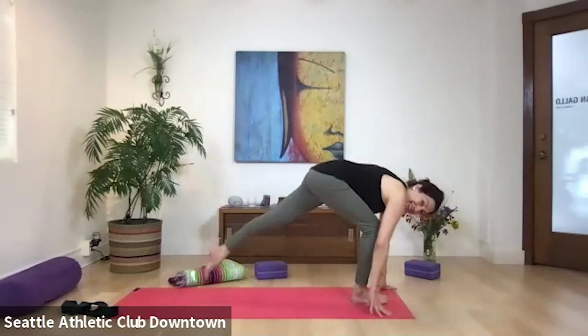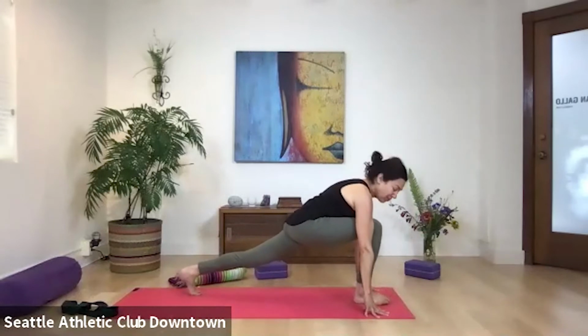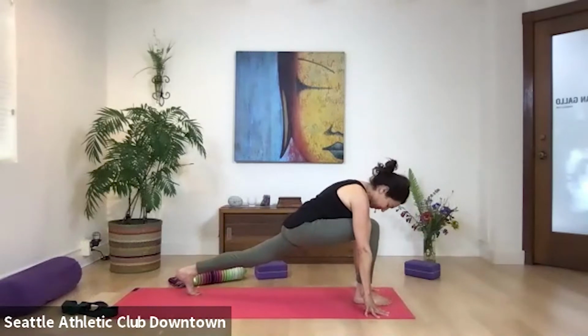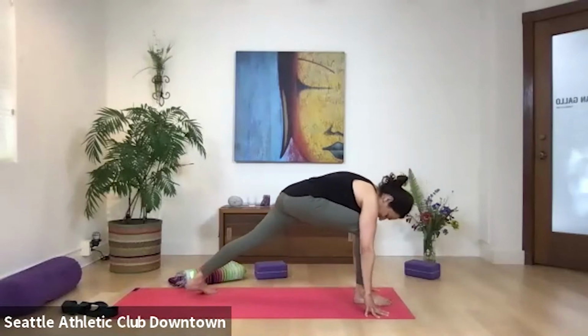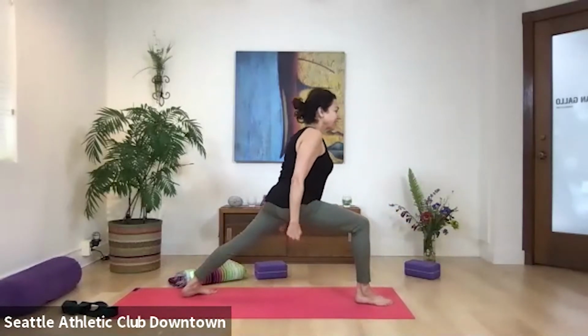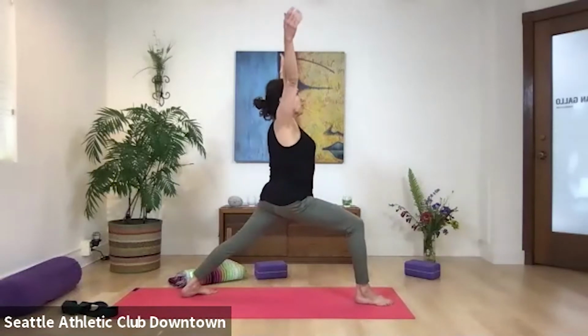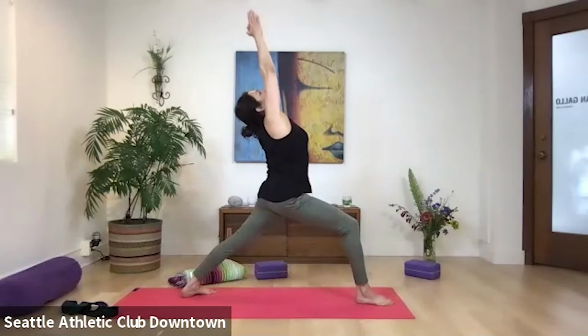Left foot back. And as you lower, you're stretching your left hip flexor. And then the heel coming down. And reaching the arms up, warrior one. Extend. Inhale. Exhale.